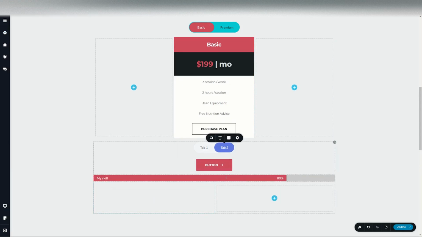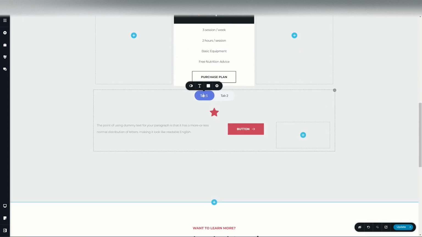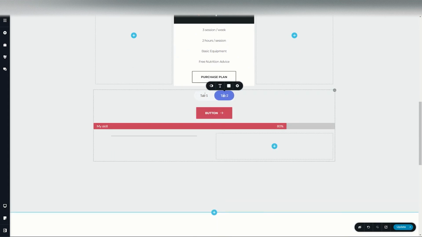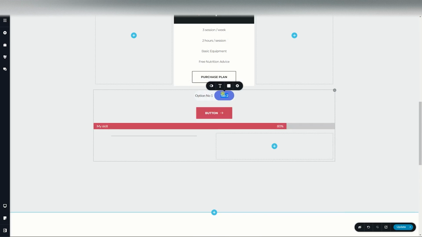How to build out the content, that's up to you, but let's have a look then at the functionality of the switcher. Let's have a look at how we style this out. The switcher toggles between two options. By default, it's called tab 1 and tab 2. Select the text inside and you can call this option number 1, and this one is option number 2. And you'll note that it's getting a little bit squashed. Go to the settings, and over here you have the width in pixels for your switcher.